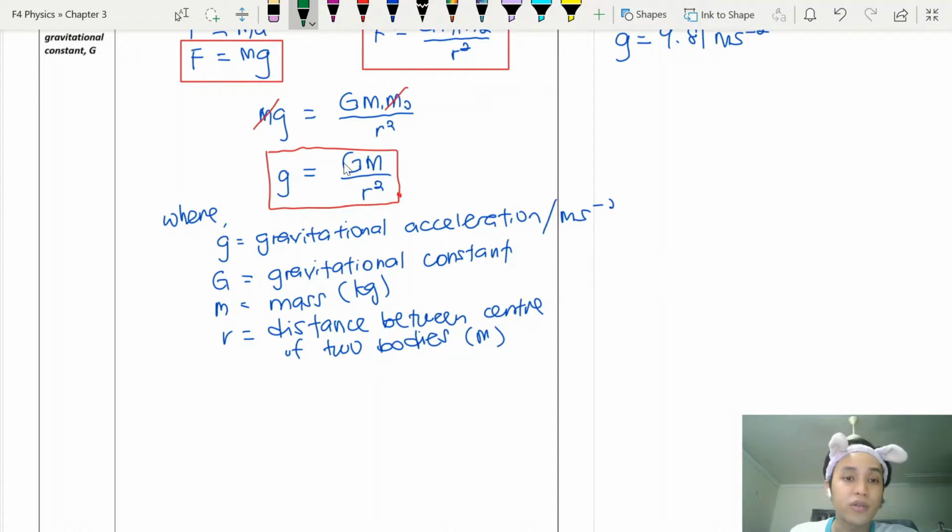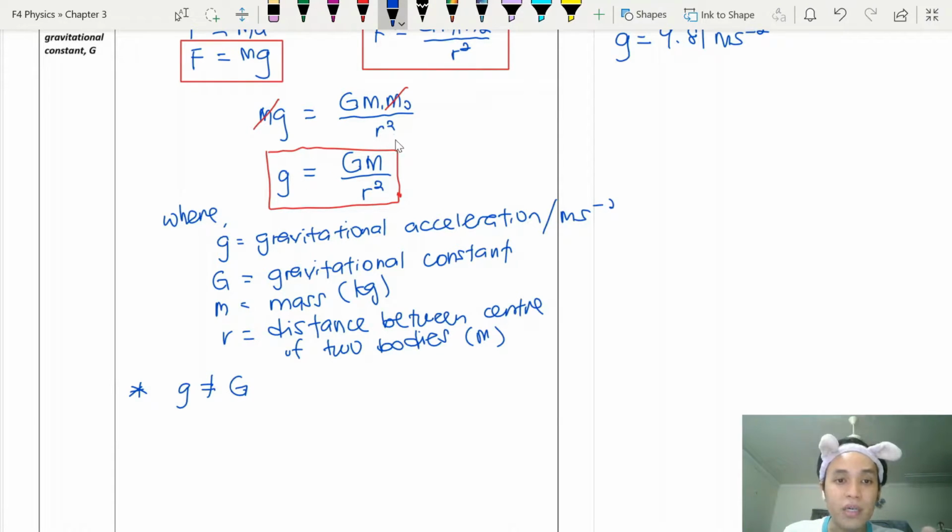So in the case of this one, if you look at the equation itself, if the value of g increases, your gravitational acceleration will also increase. This is based on maths. However, this is very important: your g is actually not dependent on what they call the gravitational constant. You need to remember this. Your gravitational acceleration does not depend on the gravitational constant.